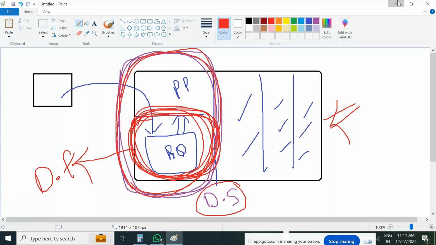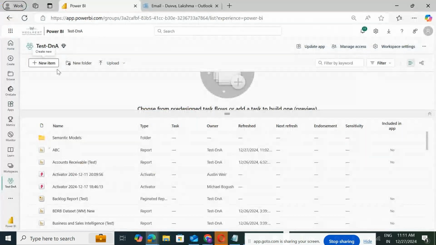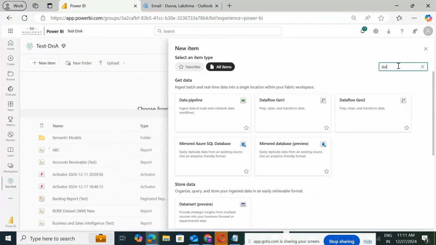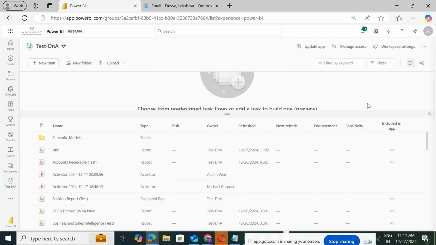If you want to create a data flow, click on New and search by typing data flow. You have multiple options available here. I'm selecting one of the data flows. I selected Dataflow Gen 2.